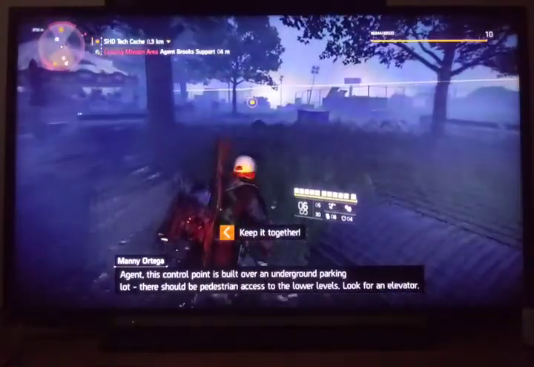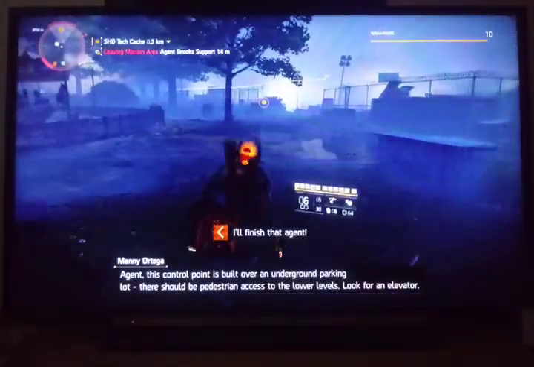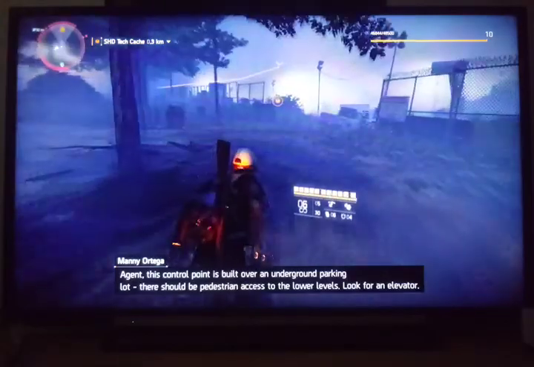Agent, this control point is built over an underground parking lot. There should be pedestrian access to the lower levels. Look for an elevator.